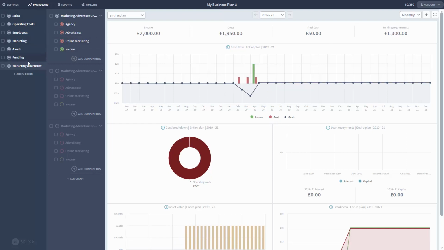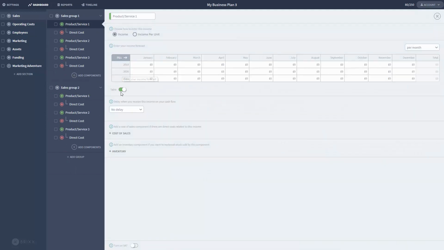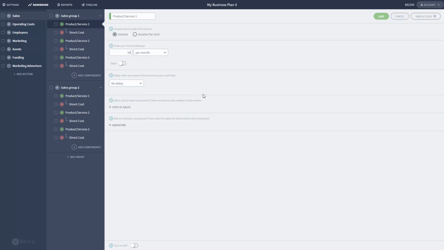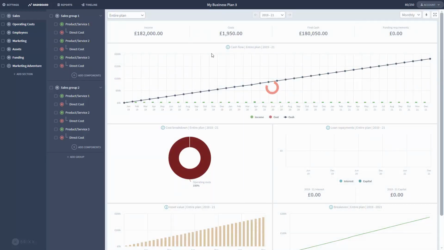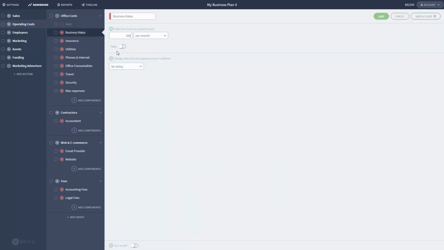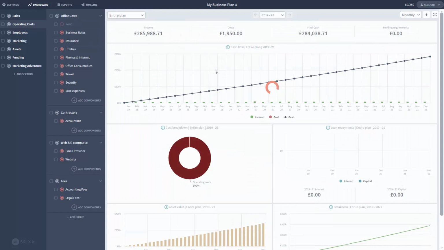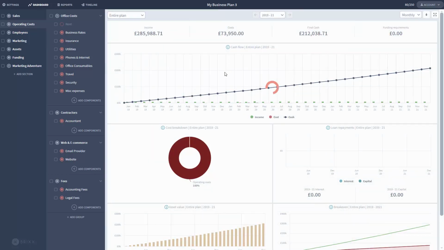Now, if you had the numbers for the rest of your plan going, let's just generate some example numbers so that we can see what that might look like. I'm just going to put in some really rough numbers. These aren't what you'd be doing in reality, but they'll serve their purpose here. I'll just get some additional costs in as well. You can see how quick it is to enter data in Brixx. We've got lots of automated tools for making this quick and easy for you.